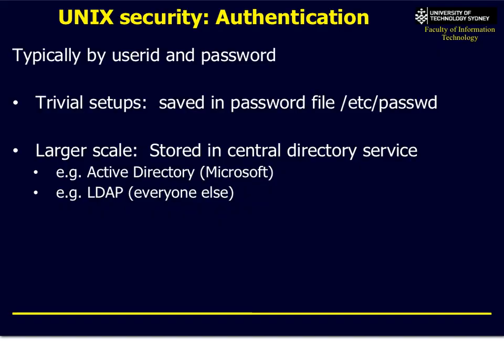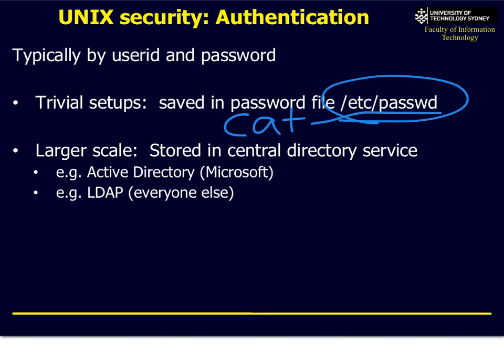Let's take a look at Unix. Unix has authentication as well, and typically it's by user ID and password — not the world's best practice, but that's the way it is. In most cases it's fairly trivial. Credentials are stored in a file called /etc/passwd. If you log on to the Linux workstations and use the cat command — cat /etc/passwd — you'll see it's a plain file with a user ID and other information. There's a special file that stores the password in encrypted format called /etc/shadow, which contains the encrypted passwords. Most of you cannot view it because it's a highly protected file.